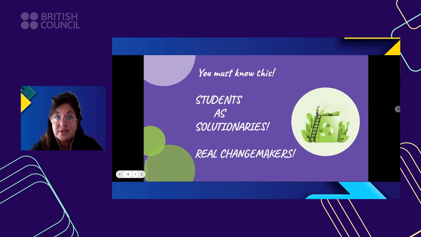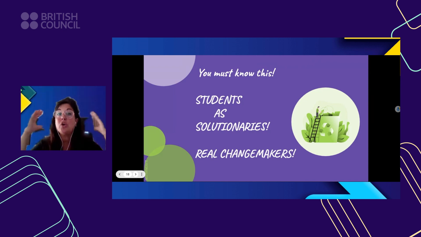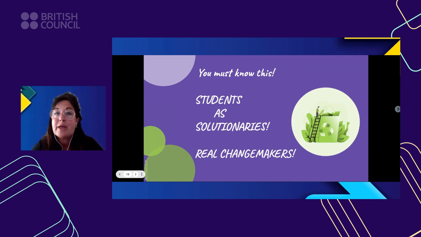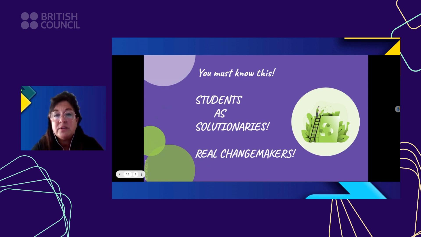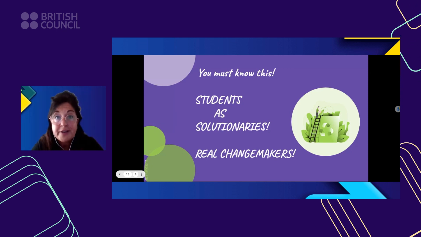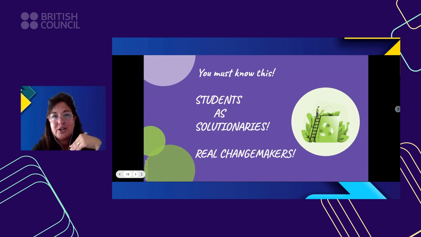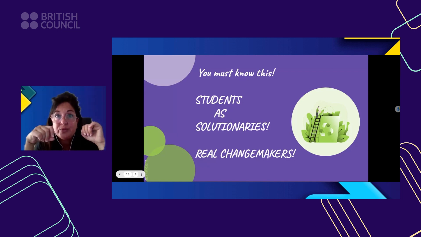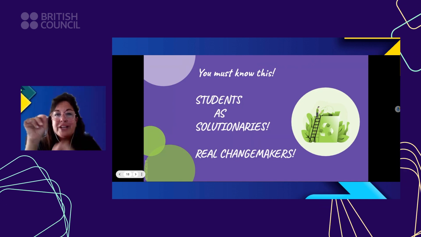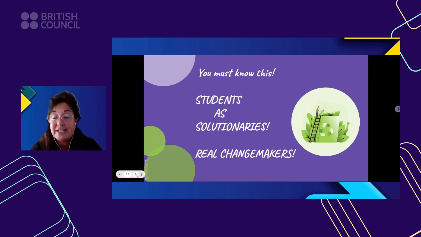Project-based learning is a solution — let's make our students create a project to work on. The idea is to start working on global perspectives, which is when you include global citizenship in your lessons. Try to find out what is happening with that topic at a global level, then at a national level, and finally at a local level — and in that way, make your students find solutions at a local level. If we work at a local level, we help the world globally. Every small step multiplied by many people will produce the big change.